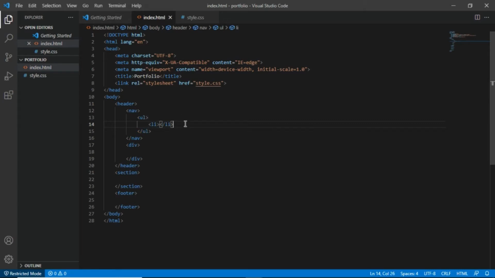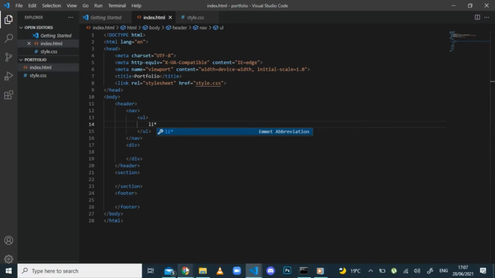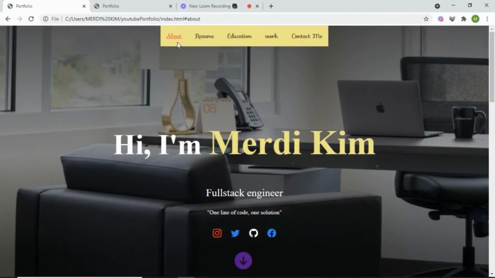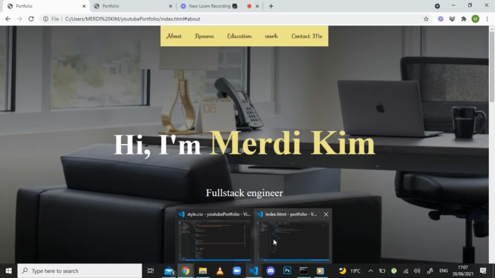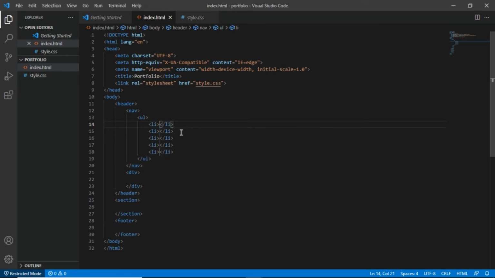Now you can do this and copy that, but it's a loss of time. And now what you can do, there is a shortcut. You just write down li times how many times do we want it. Let me look. 1, 2, 3, 4, 5. Okay, so now I'm going to say li times 5, then we hit enter. Okay, that looks good.